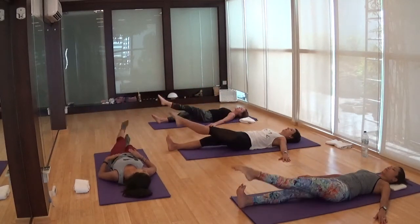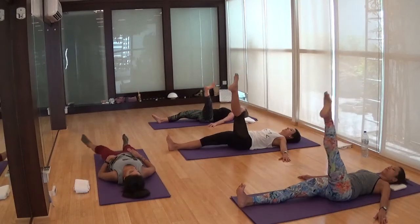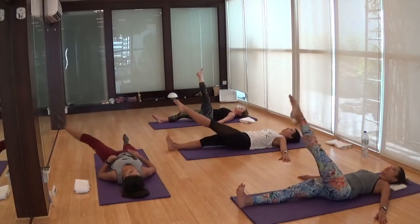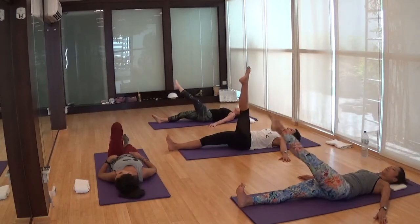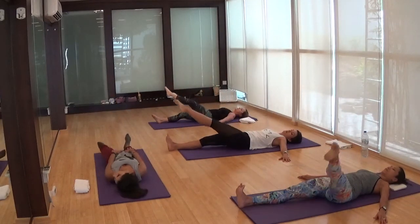Breathe out for seven, breathe in, lift. The bigger the circle, the harder. Breathe out for eight, and breathe in, lift. Now lower, bend your knee and lower it back to the mat.